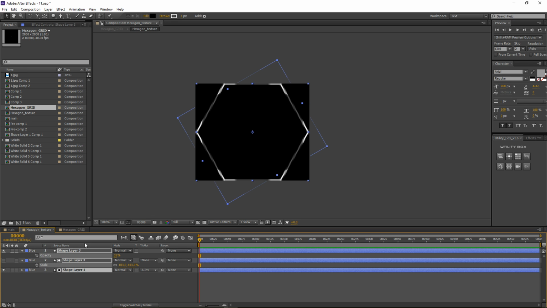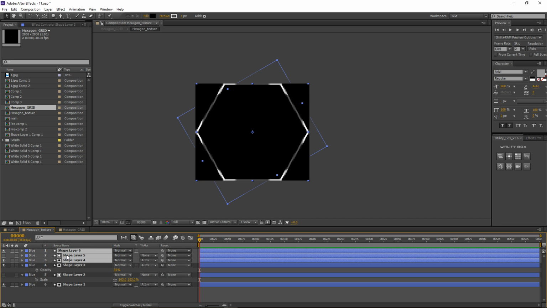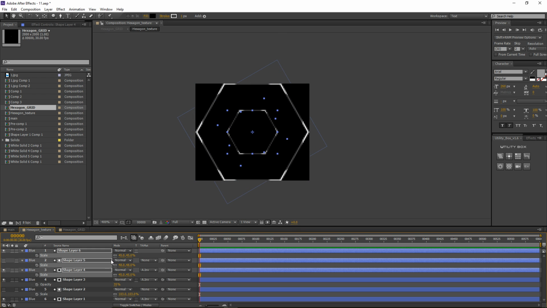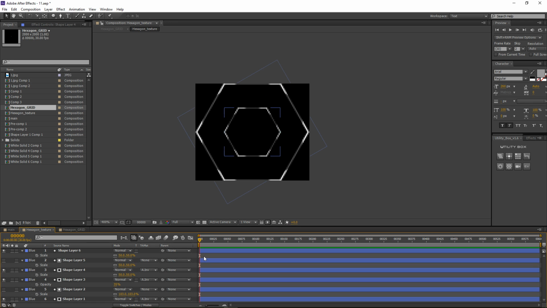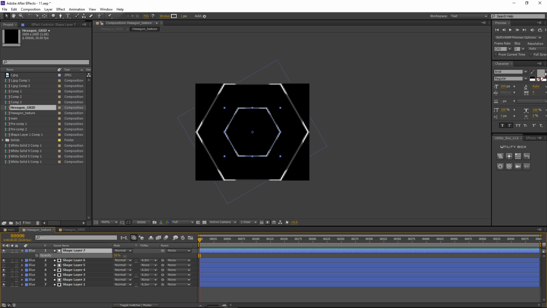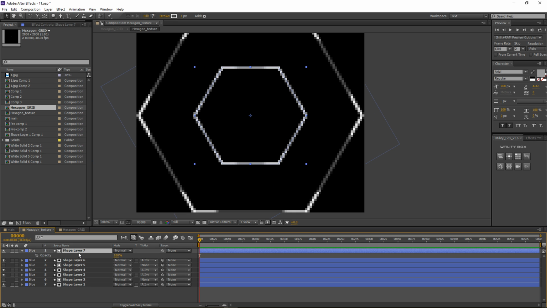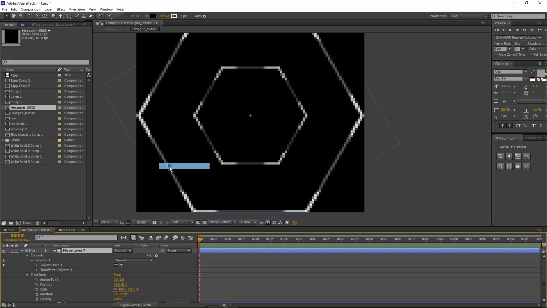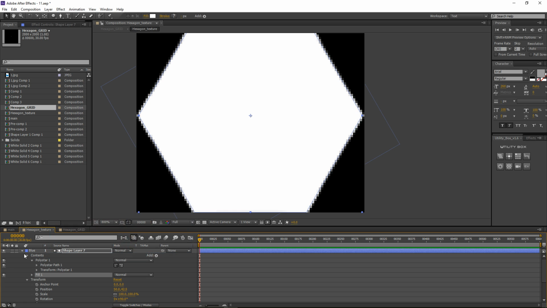I will grab all of these layers now and Control D. Let's place them on top of our layers, and these three layers I will press S for scale and just rescale this. So maybe roughly, let's say 50%. Alright, and I'm gonna duplicate this layer now, and let's set the opacity to maybe 100% for now. And I also want to go to scale and set this back to 100. Let's go to our properties here, and for my contents I will get rid of my stroke. Let's add a fill to this, and I will set the fill to add.